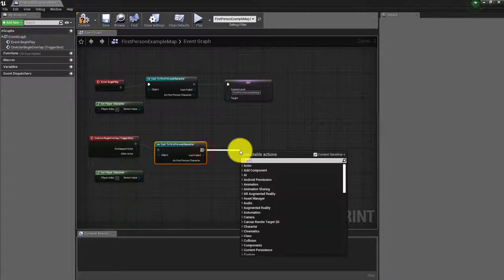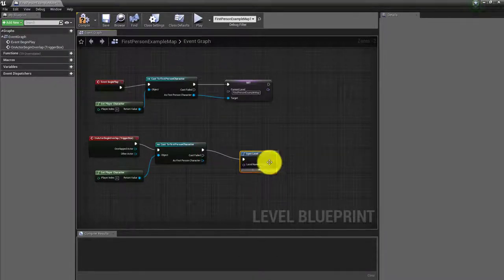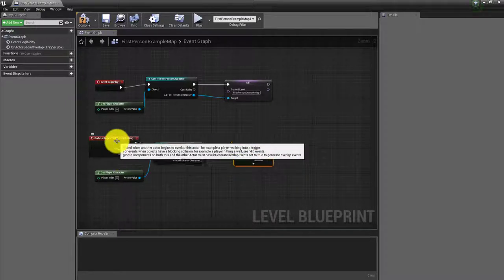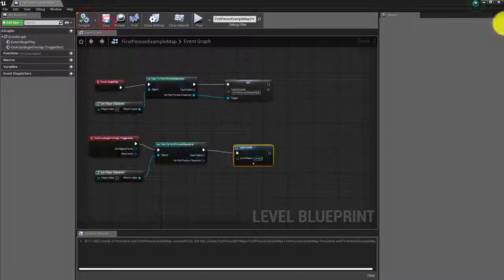So let's click out of there and type in open level. Here we're going to type in level 2, since if we're in level 1, we want to go to level 2. Level 2 hasn't been created as a map yet, but we can leave that there as level 2. So now we're saying when our character triggers this box, we want the character to go to the next level. Let's hit compile and save.